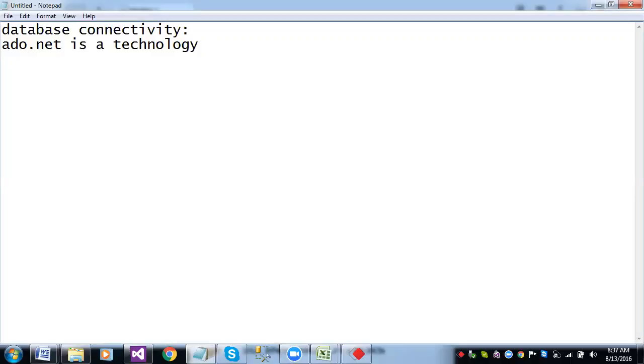Because in VB.NET we can use ADO.NET for databases, in C#.NET we can use ADO.NET, in ASP.NET we can use ADO.NET, and in MVC we can use ADO.NET. So it is a common technology provided by Microsoft.